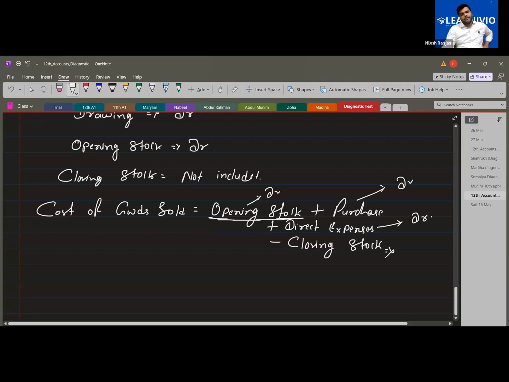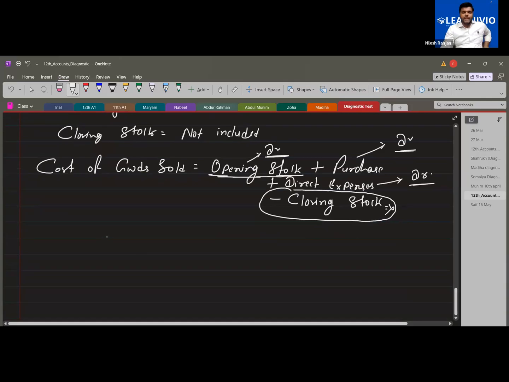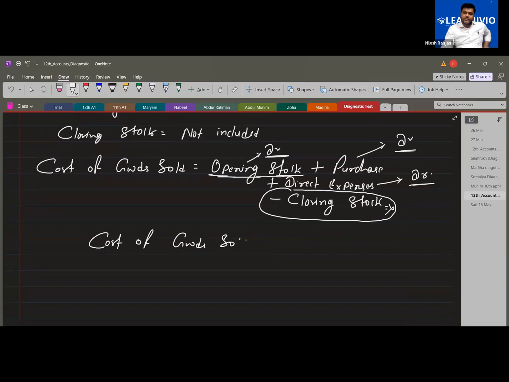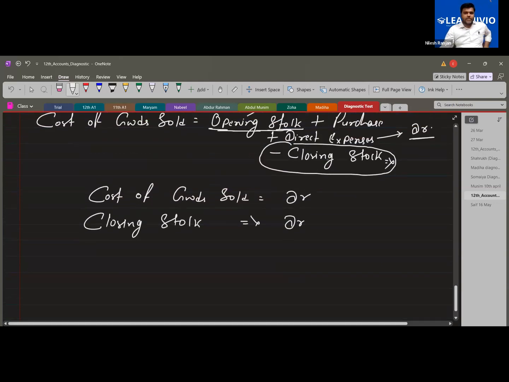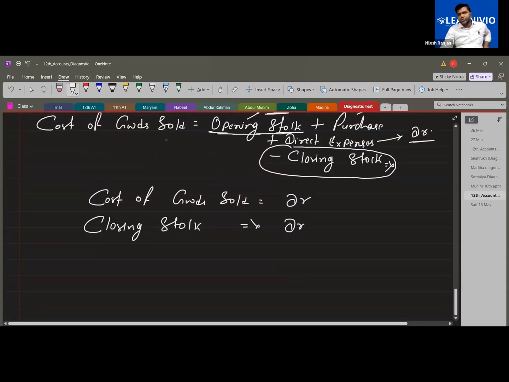Okay. So we have to write only these three on the debit side. But what we are actually doing is deducting closing stock, which is not included in the trial balance. So what we have to do now is, if we write cost of goods sold on the debit side, and closing stock also on the debit side, then our answer is correct. I'm just changing this formula. I'm taking closing stock on the debit side.